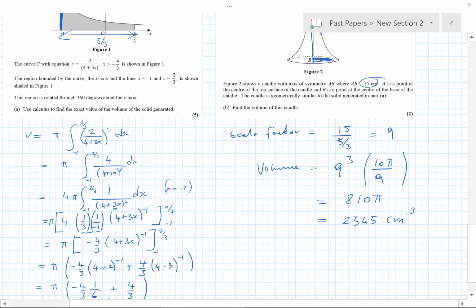But yeah, it doesn't ask for a number of decimal places, so the exact answer in terms of multiple pi would surely be fine. Okay, so we've done the first 4 questions. There's quite a lot to do because they're 2-hour papers, these. So we're going to just look at the number of questions that there are. There's 13 questions. It's going to come at least 3 parts, but this is part 1 done.